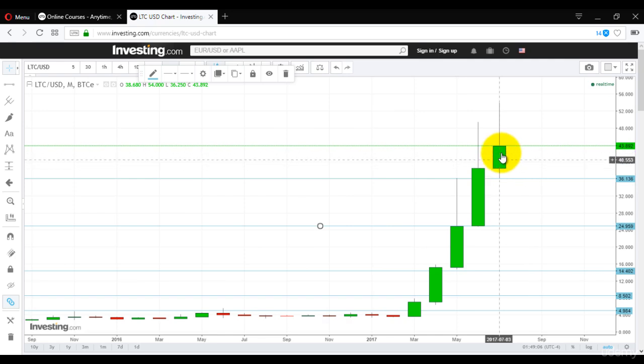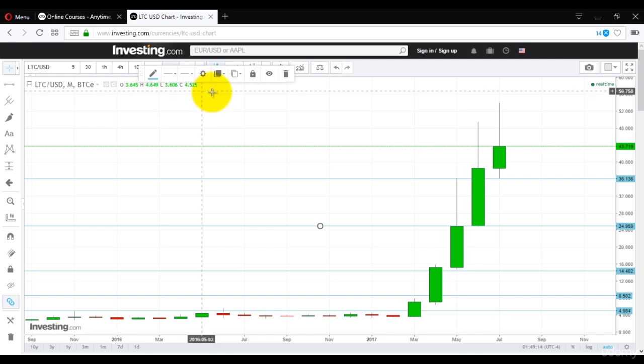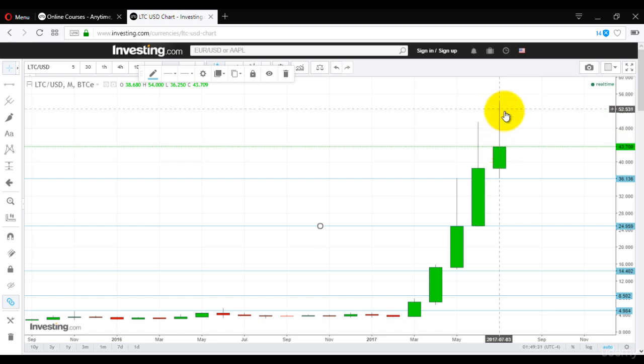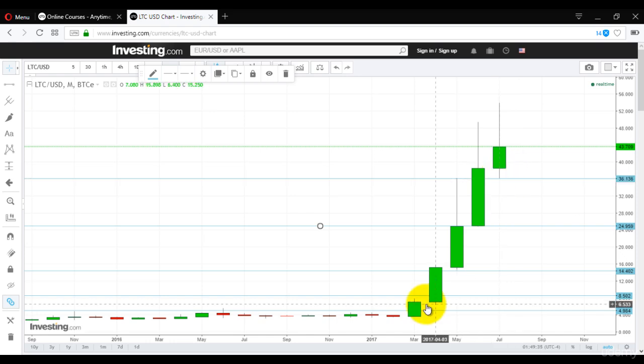This lower filled block, lower line, is its open. Here O is open, H is high, L is low, C is close. And this above line is its close. So the filled candle, the below part is open, the above part is close. Then there is this spike, this line. The highest point is the high, the lowest point is the low.